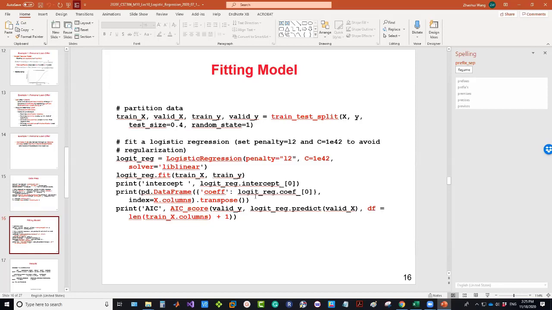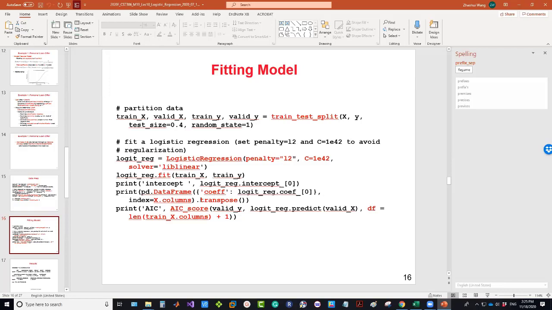Then we build one data frame using the coefficients, the training results of the logistic regression coefficients, with the names in the fourth field corresponding to the column names for the individual variables.